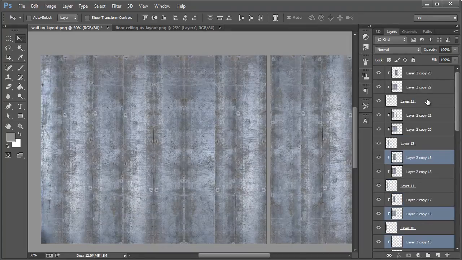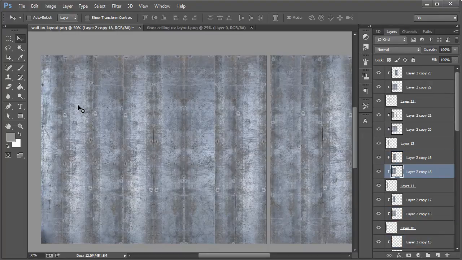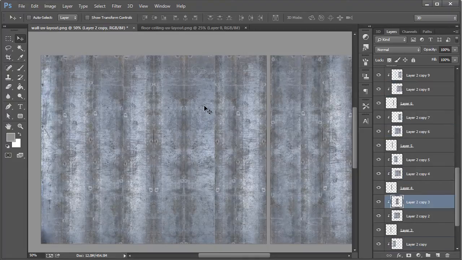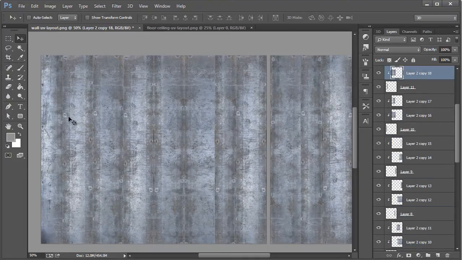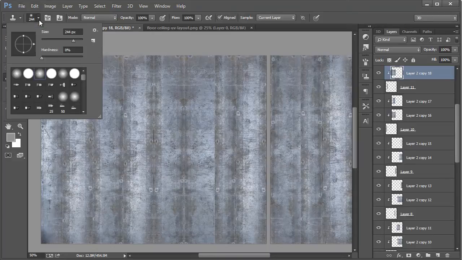All right, so now let's start from left to right. For this one, we don't have to make any adjustments. Also, to select a layer, if you don't have auto select layer, all you have to do is hold Control or Command and then left click. So it automatically selects that layer. All right, so I'm going to work with this layer right here. We can see there are certain areas where it has kind of a circle all throughout. So if you want to change things up, all you have to use is the clone stamp tool.